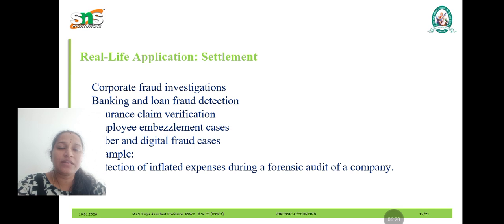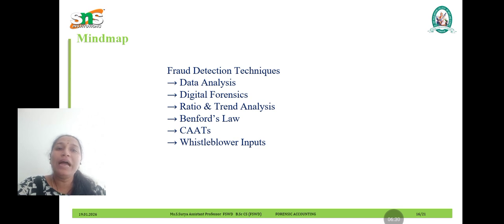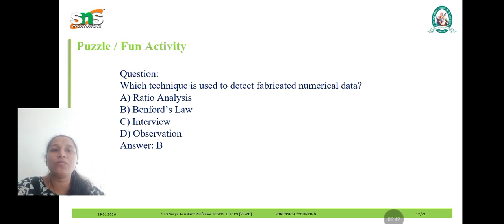A real-life example is banking and loan fraud detection, claim verification and digital fraud cases, including implications and expenses in forensic accounting for the company. Here I have given the mind map: data analytics, digital forensics, ratios and trends, Benford's law, red flags, the CAT score, whistleblowers and so on.